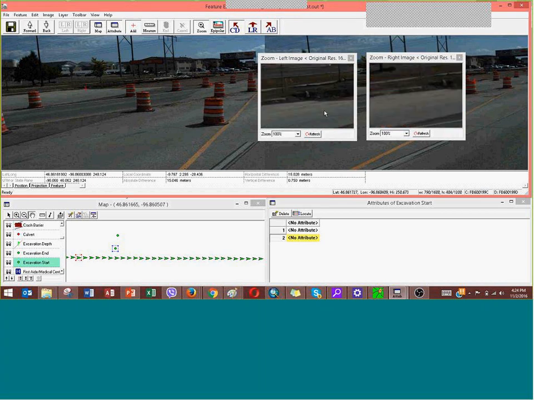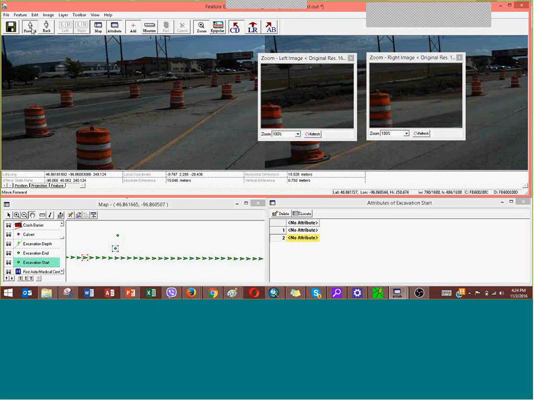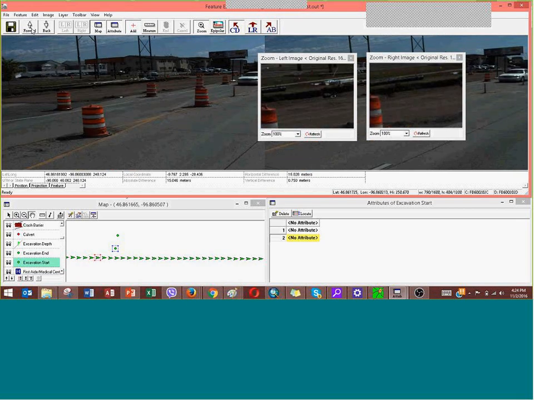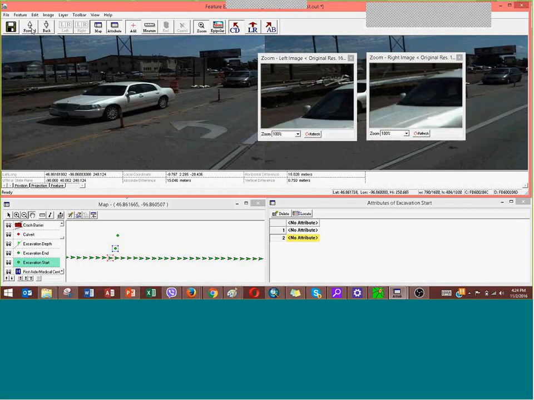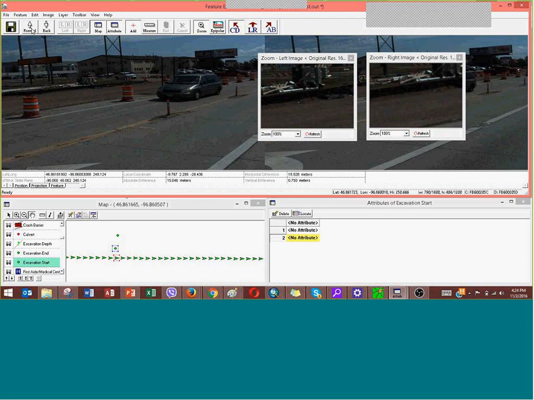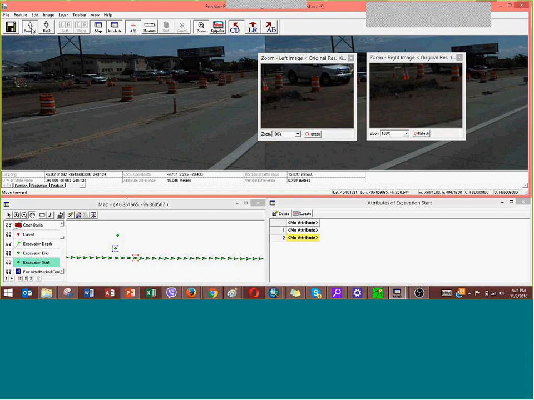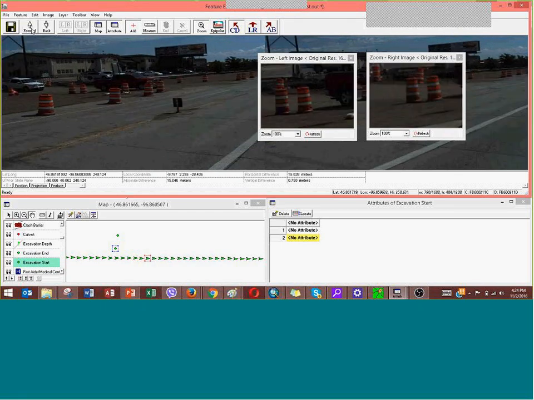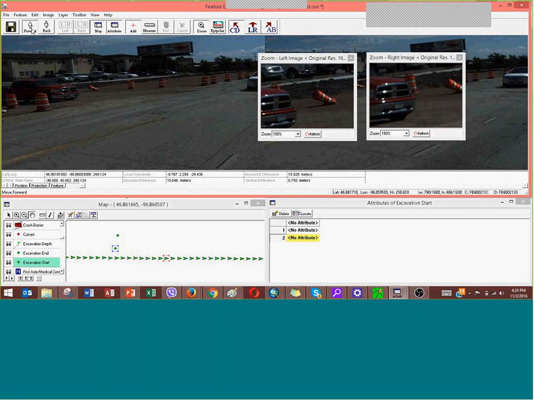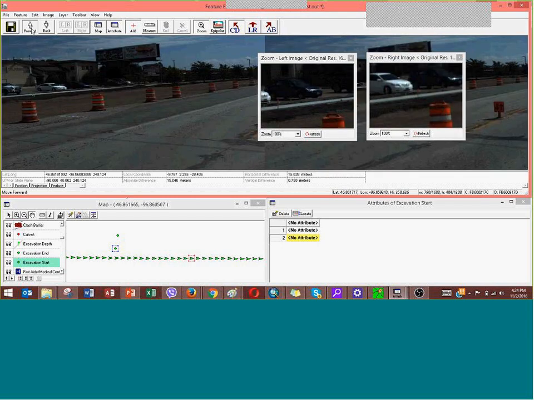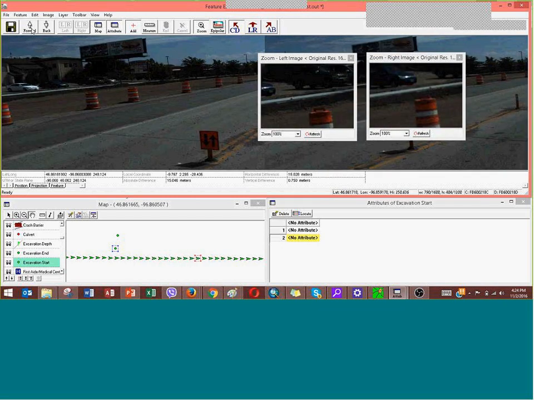Now we can look and see that this excavation depth remains the same, or we can also measure it. So now we're going to scroll forward, and we just watch this excavation point to see that it stays the same. At some point, we can take periodic measurements of this excavation depth to make sure that we're getting the same depth in this excavation. This is a good point to take a depth.